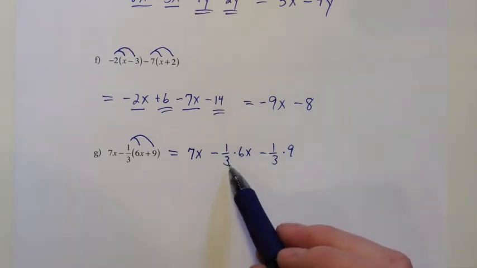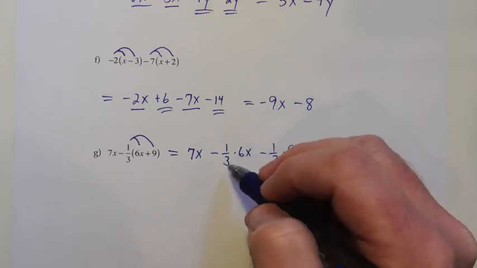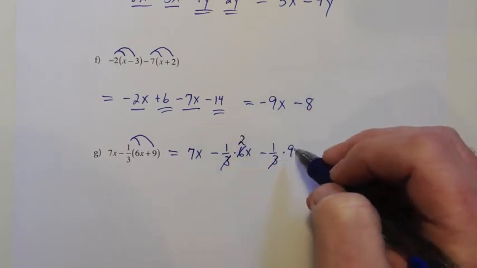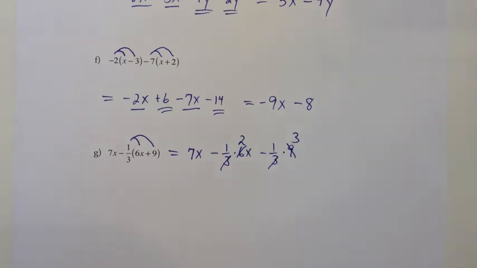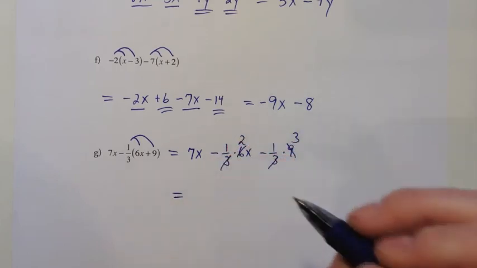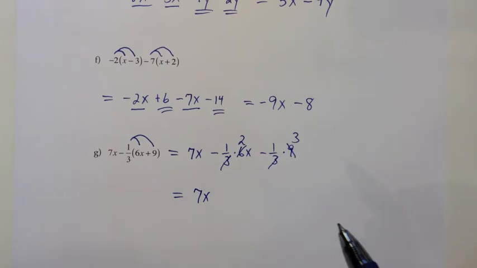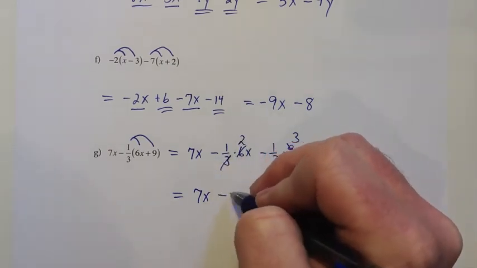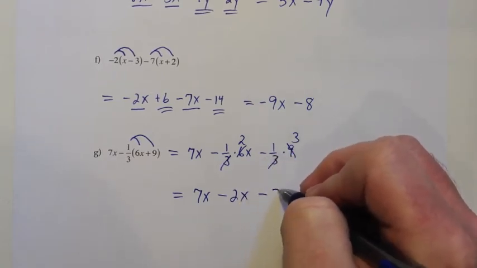And fortunately for us here, our denominator has common factors with each of the terms that were inside. So this 3 goes into that 6 twice. This 3 goes into that 9 3 times. And because our denominators have been canceled, we're not going to have fractions anymore. So let's see what we do have. We have that 7x, which we haven't really messed with. And we have negative 1 times 2 times x. That would be negative 2x. And then we have negative 1 times 3, which would be negative 3.